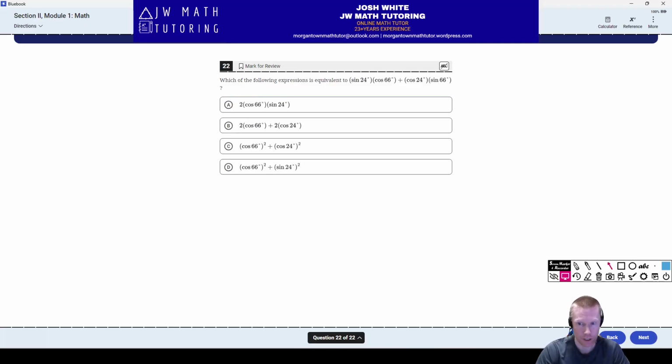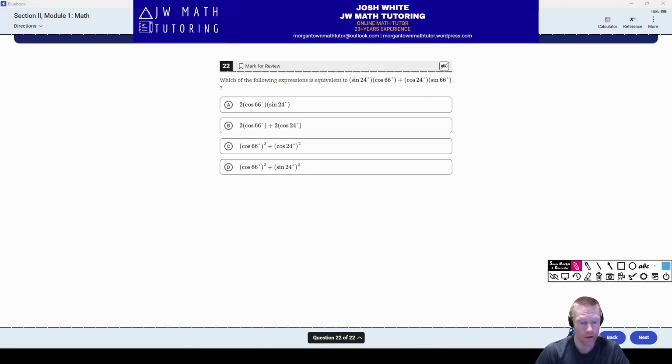All right, last question. When I first went through it, this was a tricky question because I immediately recognized that this is equal to the sum of two angles formula, sine of A plus B. However, that's not what this question is asking about. That's not in the scope of the SAT digital math section. That is not something you're expected to know, the trig identities, other than very basic ones. So that is not what applies to this problem.